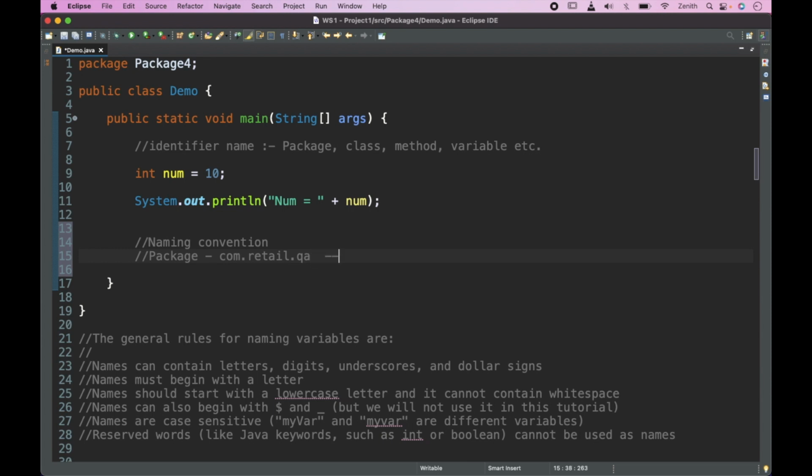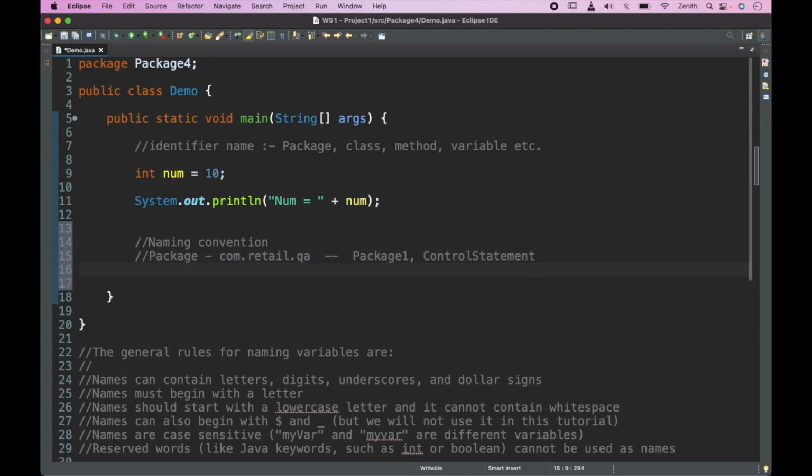But for now we can use anything, like package1, or if we are going to see the program on control statement, we can use ControlStatement. In this case we start from a capital C, and whenever a new word arrives, we also use a capital letter. This naming convention we need to use again, and this will be used in a project. For now it's not required.